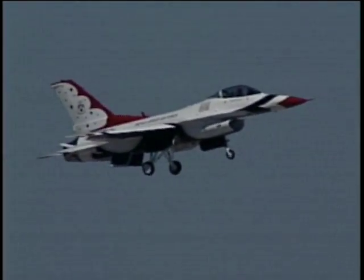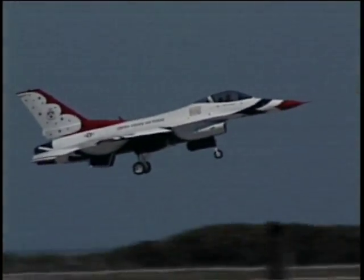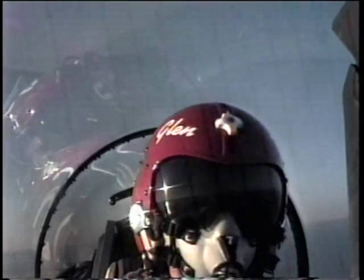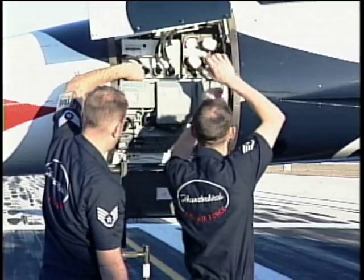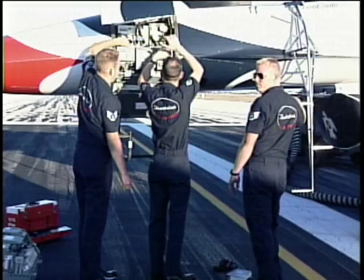The pilot of this F-16 just declared an in-flight emergency. As he brought Thunderbird number 5 into Patrick Air Force Base Thursday, the pilot reported hydraulic problems. Some air got in his B-system hydraulic line, and evidently it gave him some weird indications. Number 5 lands safely. Fire trucks rush out to meet the plane just in case. There's another hydraulic system on board in perfect condition, but mechanics don't want to take any chances. Number 5 is pulled from service while the problem is fixed.